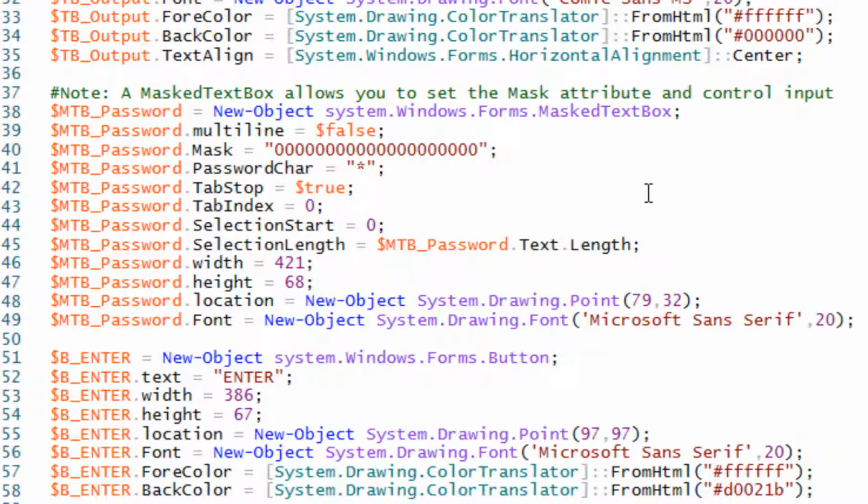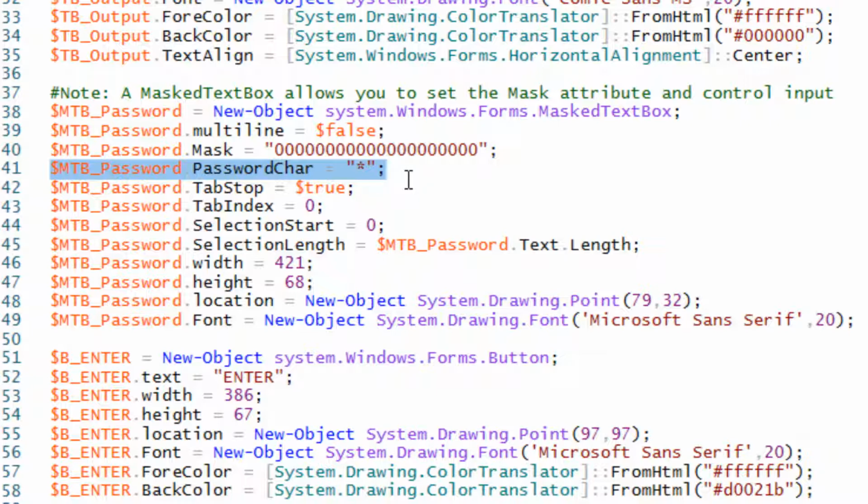So we can use regular expressions, we could match it to a date type pattern, we could match it to a numerical pattern, you name it. But that's all controlled with this attribute right here, the mask attribute. All the other attributes are the same. These would be accessible and available through any normal text box object, including a few that we haven't gone over yet. For instance, if I want to convert the characters in a normal text box or a masked text box into a password field so it hides what the user's typing in.